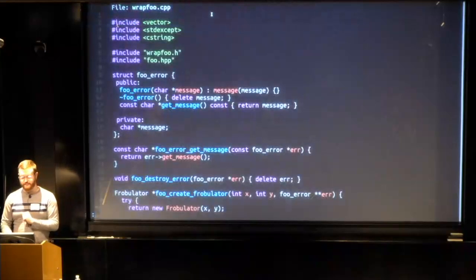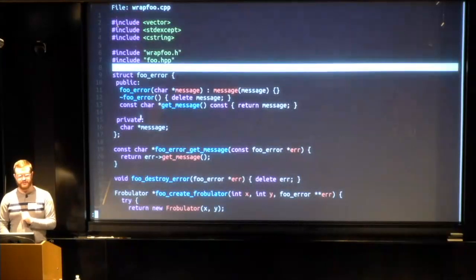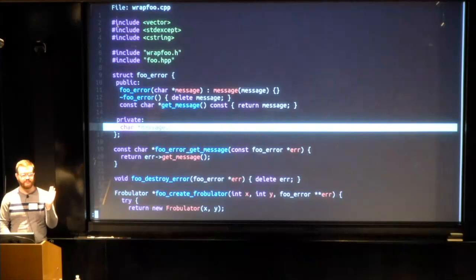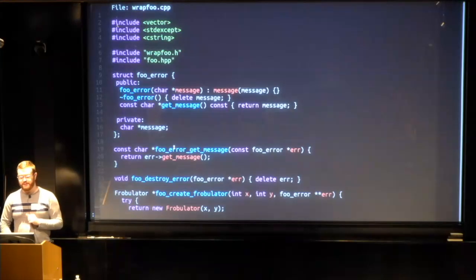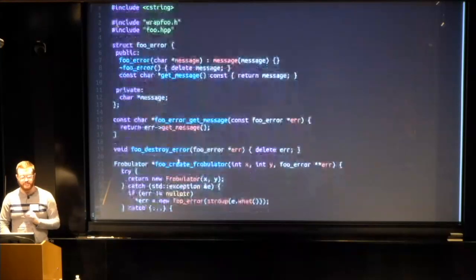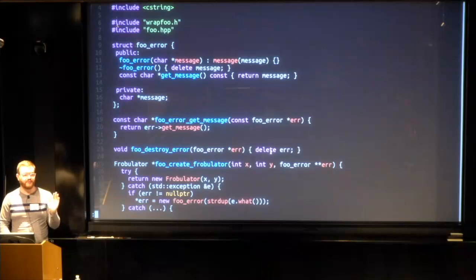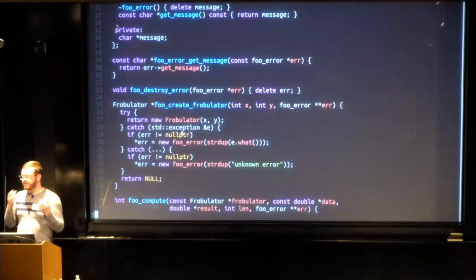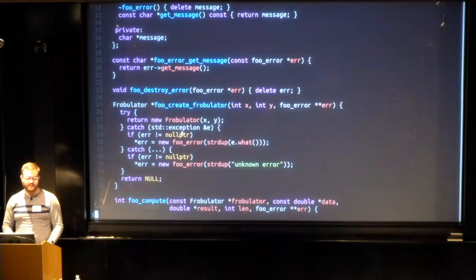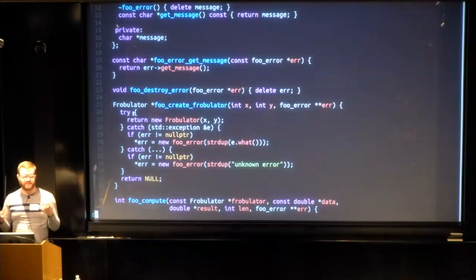But that error struct is just a wrapper around a C string, so there's nothing else fancy in there. I could put stuff in there later if I wanted to. Get error message just returns that message, and destroy error message just calls C++'s operator delete on it. So those are bog standard. Creating a new object is just calling operator new to get a pointer back to it. But any memory allocation can theoretically fail, and so we also have to do error handling. For these C interfaces, it's a good idea to wrap basically all of the code in a try catch.